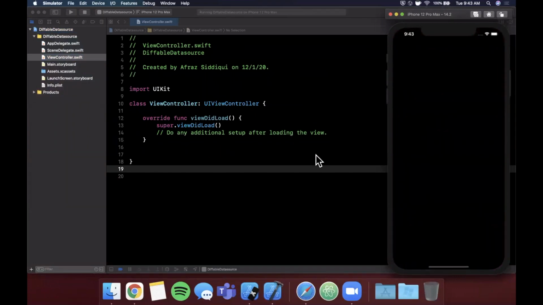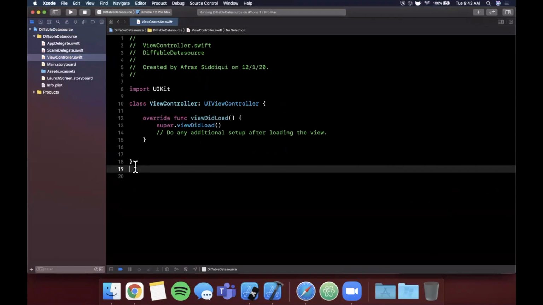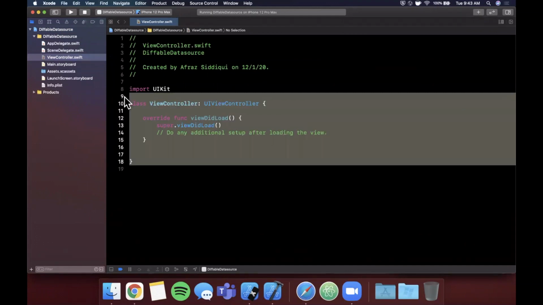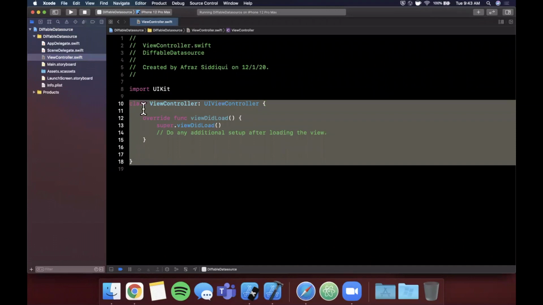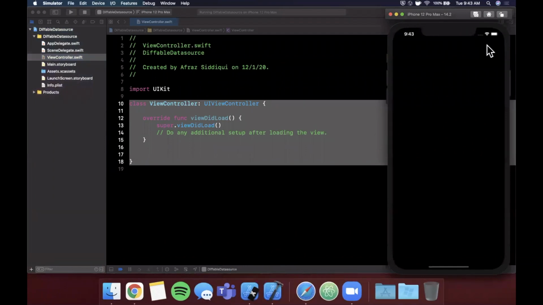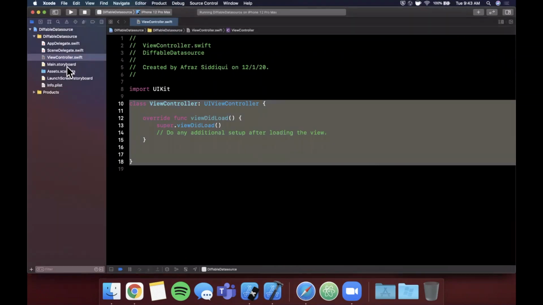So diffable data sources. The idea behind a diffable data source, as I mentioned in the beginning, is an object that can diff the models that you are supplying to a table view and update it automatically via this thing called a snapshot. So all of it will be done through code. We're gonna create our models, but before we do that, we're gonna want to create a plus button in the top right of our screen. And every time we select it, we'll show a sheet from which we can select an item to insert into our table view.